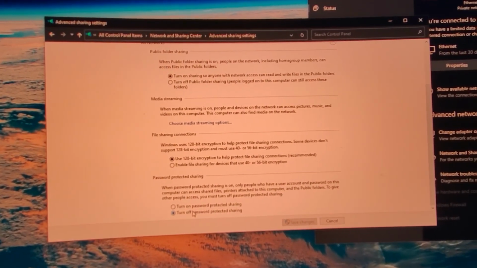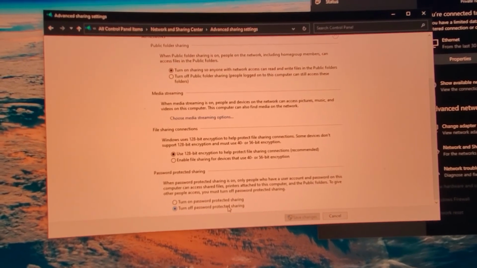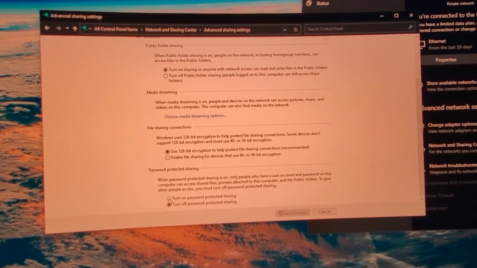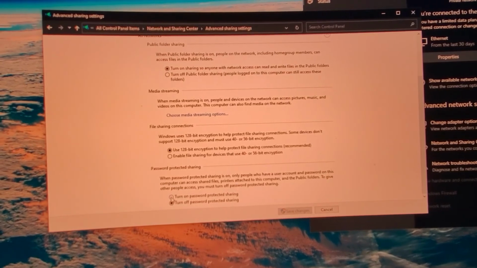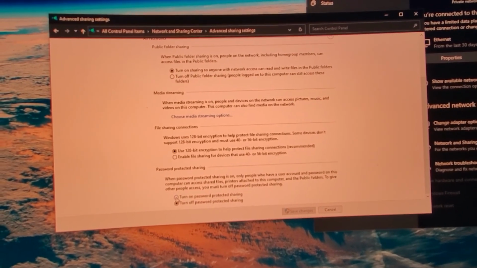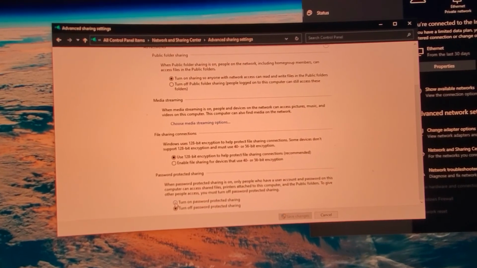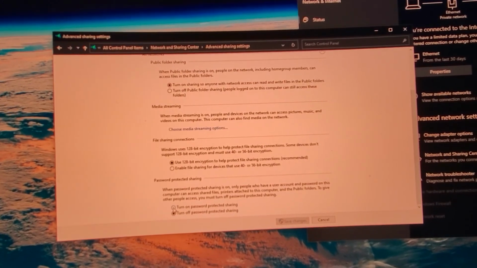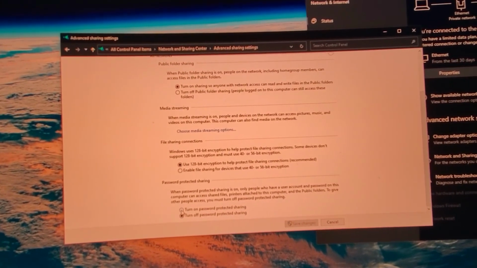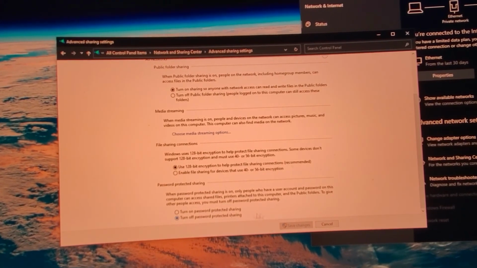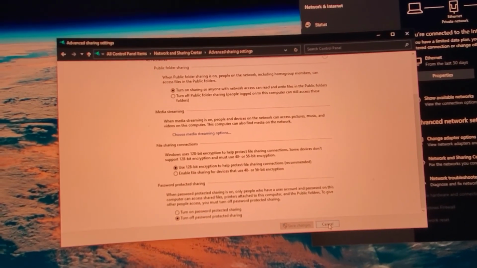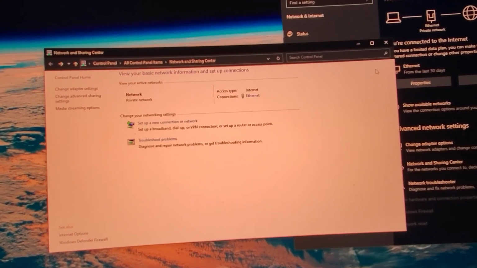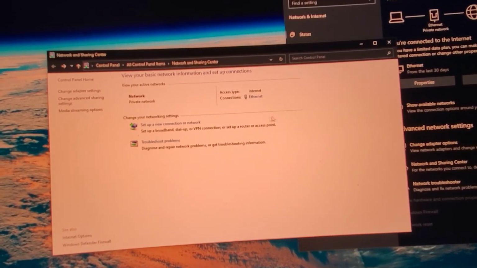And then you want to turn off password protected sharing if that's what you want. If you want to have to log in, you're going to have to do this one, but there's going to be some extra steps that I'm not going to cover in this video. It's basically just logging in with your credentials. And if you have a Microsoft account that you log in with, there's some extra stuff you have to know that I don't really know because I don't use it, so I'm not going to cover that. But I just turn it off to make it easier. It's on my home network. If somebody hacks it, they're just going to see a bunch of stupid memes and probably porn, so I don't care.